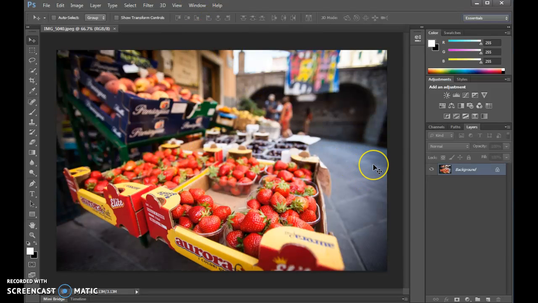Now today we're going to be working with a variety of adjustments. One of the basic ones is switching the photograph to black and white. Now, if you're on Essentials in the way of viewing Photoshop, you'll actually have your adjustments right here. And these aren't all the adjustments you can do in Photoshop, but they're just a few. If you hover over the object, or the button I should say, you'll see what it does. Now, levels is real important and curves is really important as well. But today we're going to focus on black and white. So that's right here.